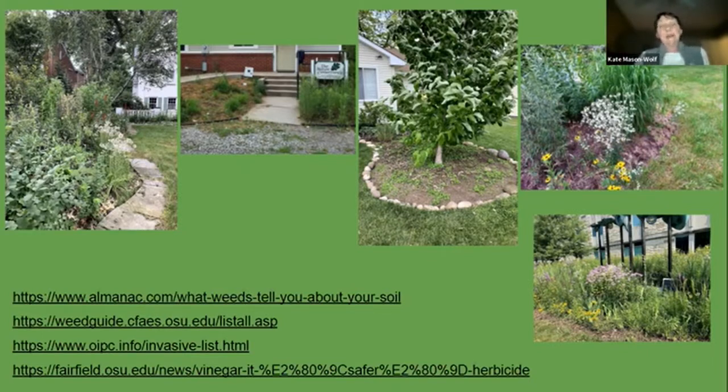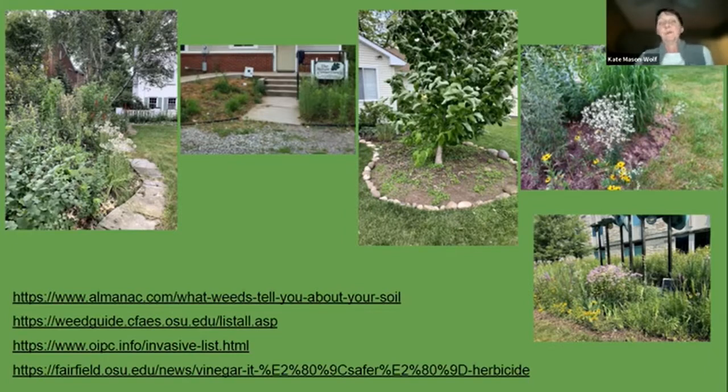And then you can also learn to appreciate some of the unwanted plants and what they can provide. Wood sorrel is one that a lot of people don't really like in their garden. I don't really like having it in my garden, but I also have learned to live with it somewhat. It does fix nitrogen into the soil, so it does improve the soil. Dandelions can provide early flowers for some pollinators.